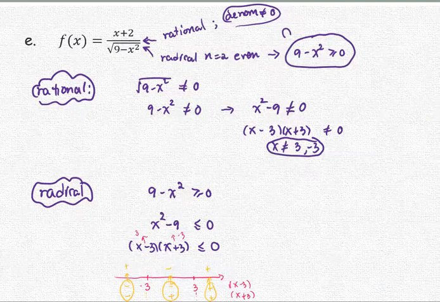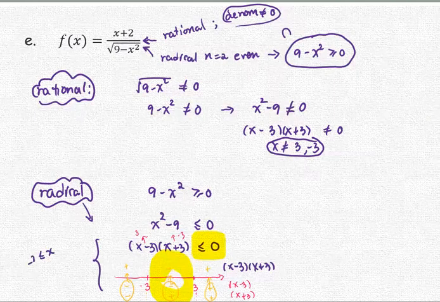So this, the sign on the top would be the sign of the product x minus 3 times x plus 3. So what are we going to take? We are going to take the one that is less than or equal to 0. Which one? The middle one. That means from this restriction, from the radical restriction, we are going to take the middle one, which is x greater than or equal to -3, less than or equal to +3. And now we're going to combine, because we are going to combine these two restrictions together.